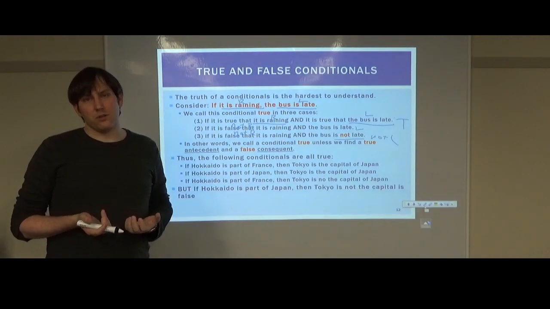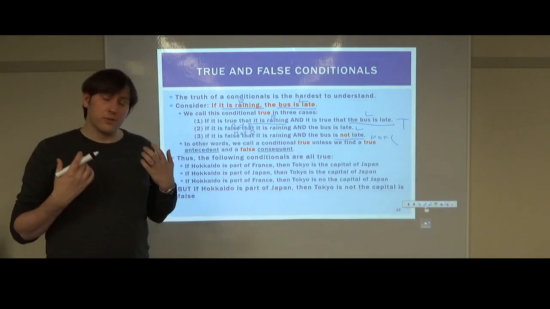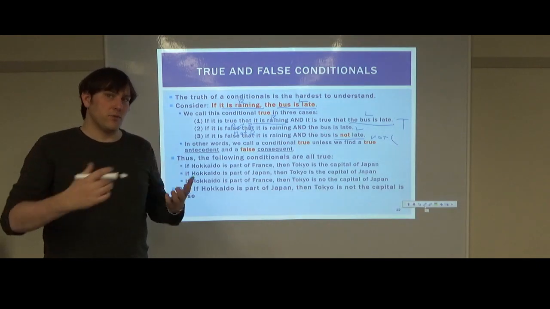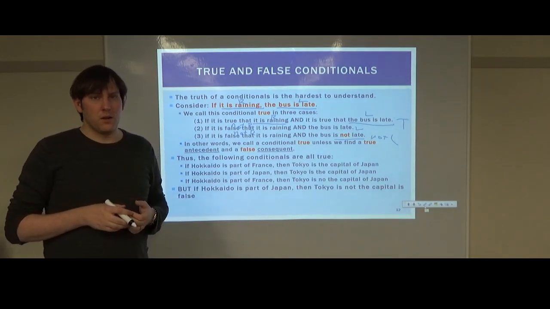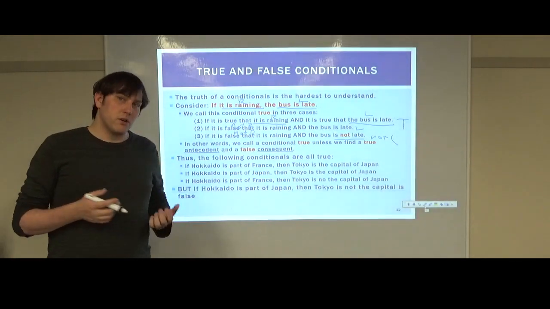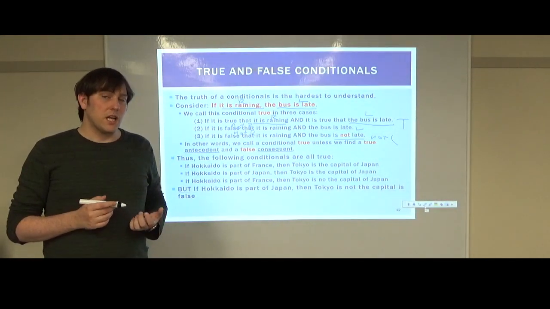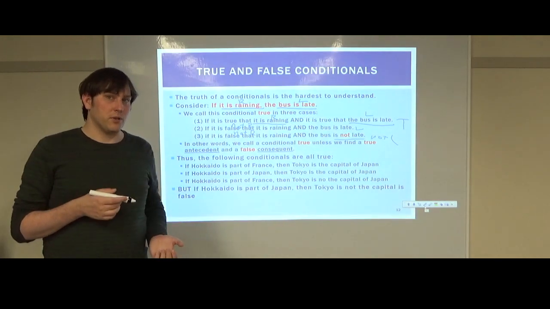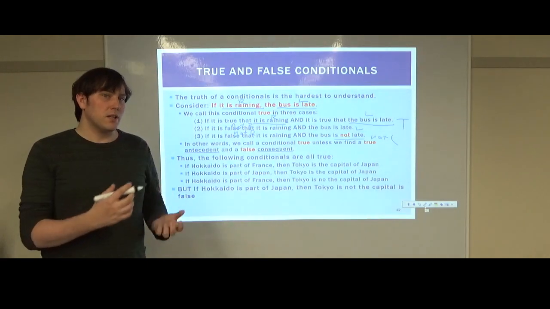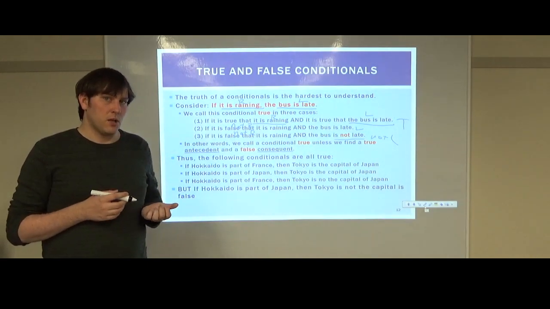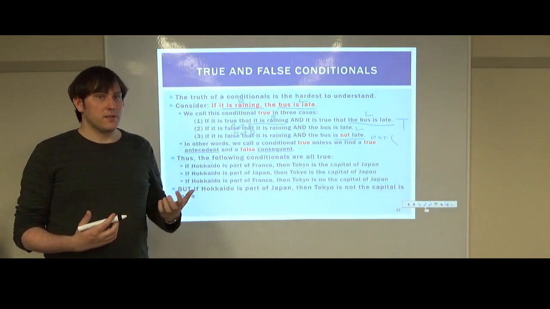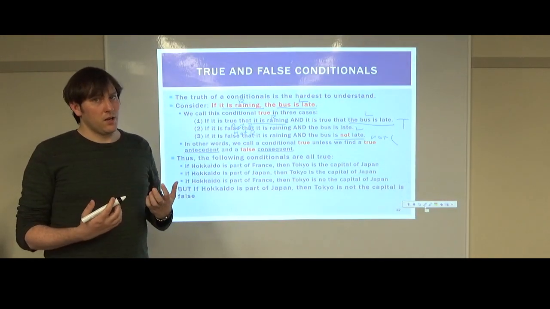The reason that we do this is that we never tested whether it is the case that if it were raining, the bus would be late. So when we say if-then, we are describing something that we claim is enough for it to happen. We're not saying it's the only way it can happen, but we're claiming we think this is enough for it to happen. Now there are other logics that we're not studying in this class that will deal with this differently.